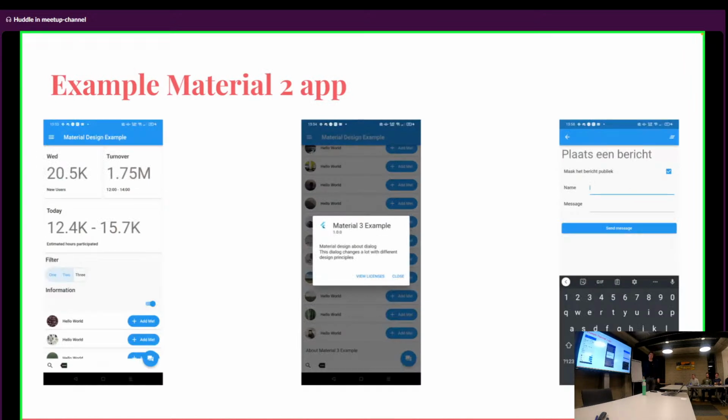Here's an example of a Material 2 app. This is actually my demo. I made it yesterday, I think, and there are a few screens in which you can see what the Material Design is. You can see that there's more white space, more use of rounded corners, and the buttons are quite squarish, and they generally use an all caps design. I did not use that here, because I didn't follow Material Design 2 in this case, as in the principle behind it.